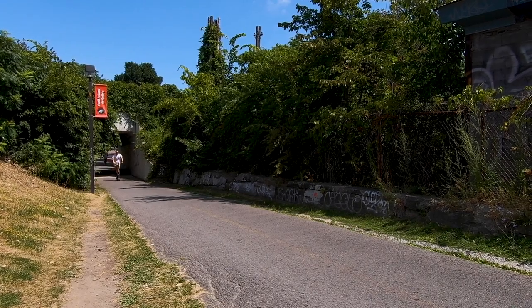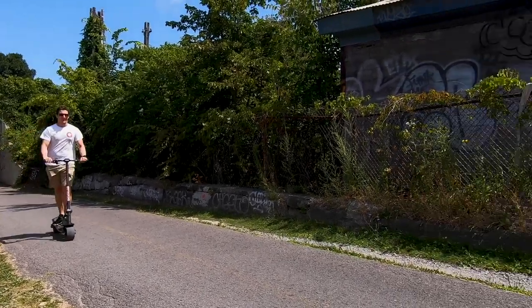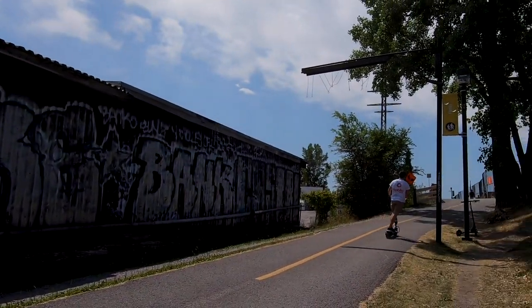Lastly, maintenance. Mercane created a modular structure designed for easy maintenance. We've managed to fix all issues our customers have faced, even without an engineering background — it wasn't rocket science compared to other scooters we've had to repair, like dealing with the Xiaomi tire, which scooter enthusiasts will know about.